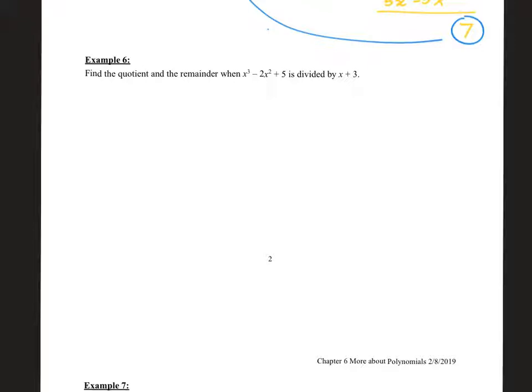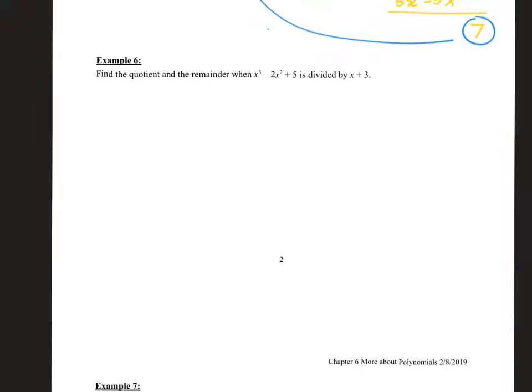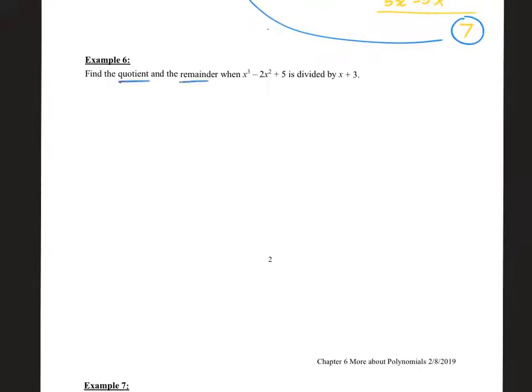This is a very similar question, asking you for the quotient and remainder once again, but I will give you the question, and the answer will be a very weird one afterward. Anyway, let's go. You have x cubed minus 2x squared, but you have to notice that there's no x term over there. So I would suggest you leave a blank here and then add plus 5 finally. It's for your convenience in writing down the answer afterward. And it's divided by x plus 3.